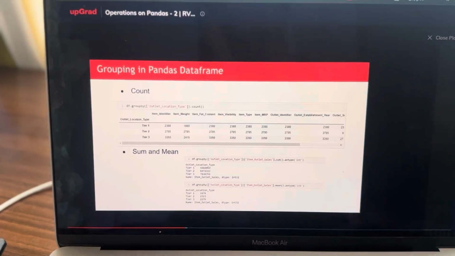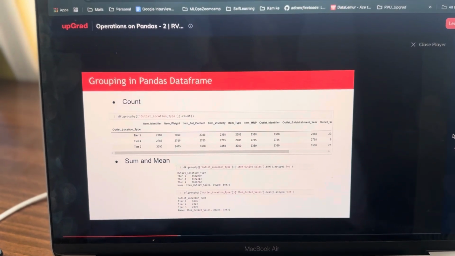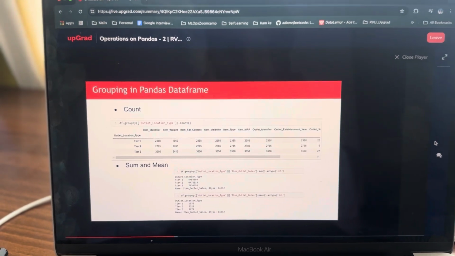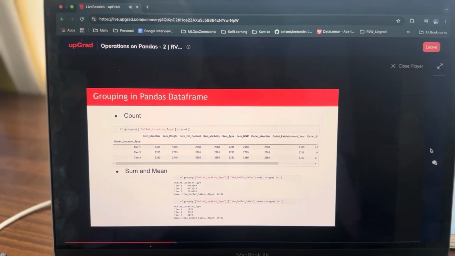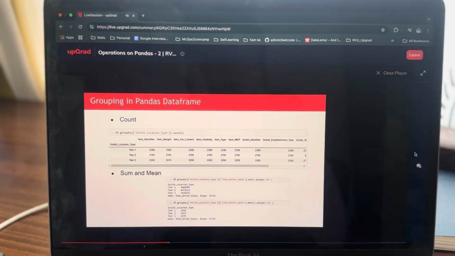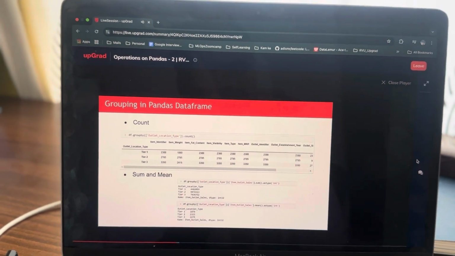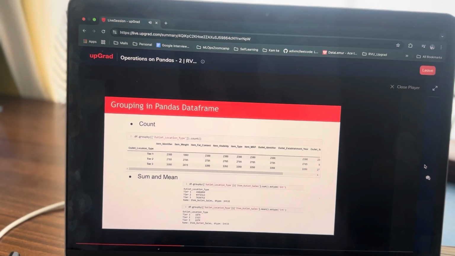Now for each tier, it found the count. So let's say for tier 1, the count of item identifier was 2388. So it counted the number of item identifier for tier 1, tier 2, tier 3. Similarly, for other columns also it did the same. It will be more clear when we do the hands-on, but for now, you just understand the syntax or the basics.